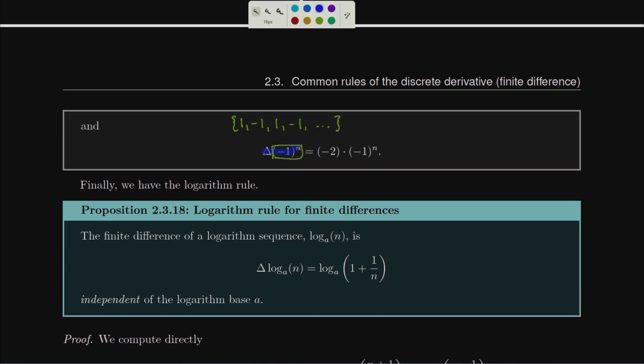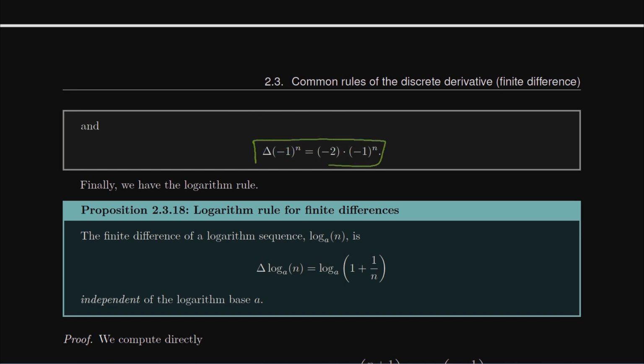What is the finite difference? What is the difference between these two values? Well, that difference is negative 2, but then the difference between negative 1 and 1 is positive 2, and then the difference between 1 and negative 1 is negative 2 again. So when you think about it conceptually, it should always have a magnitude of 2, but the sign is always alternating. There you go, negative 1 to the n. But that was just me thinking about it conceptually.